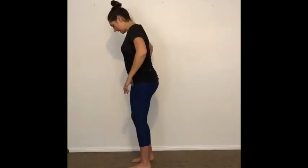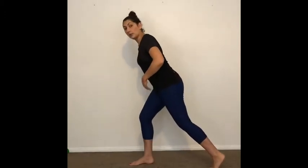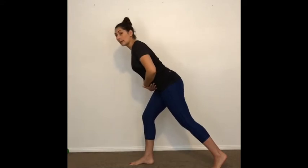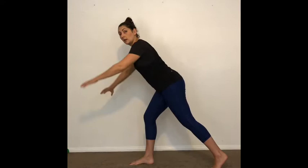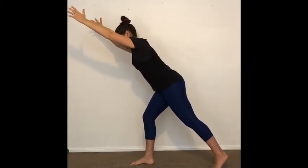So you're going to come to a standing position. Take one leg back behind you. And I want you to hinge forward. So you're actually using a lot of core to stabilize you in this position. You can either keep your hands on your hips. You can do a genie position, or you can stretch your arms out as well, whichever version you want.